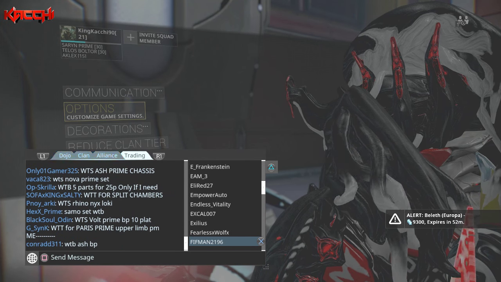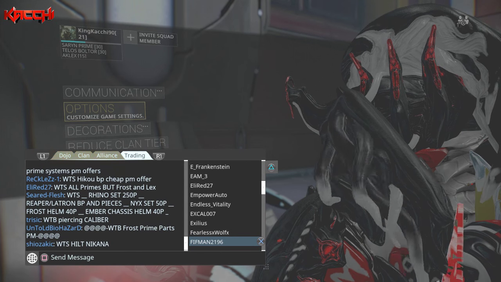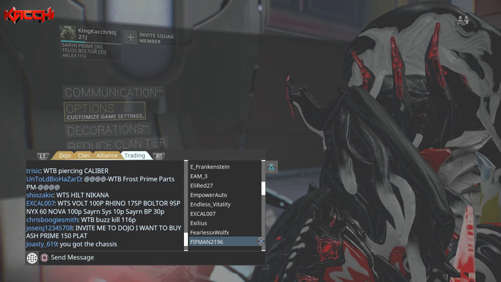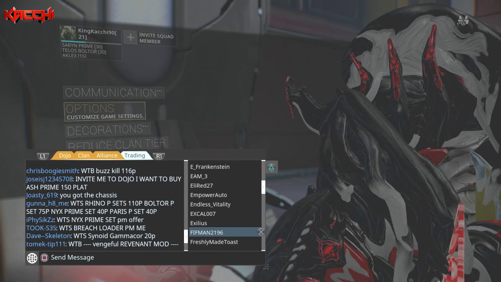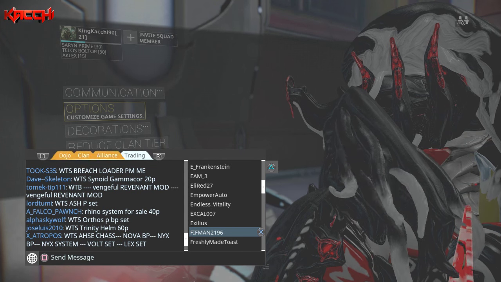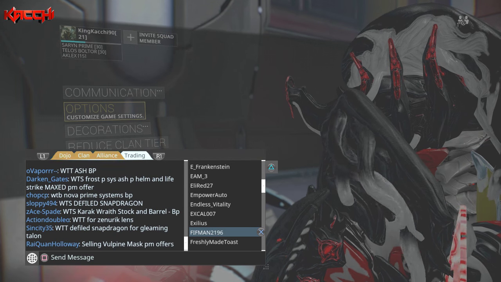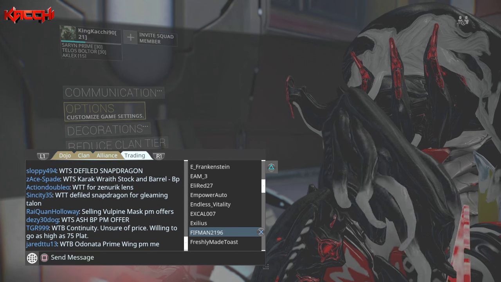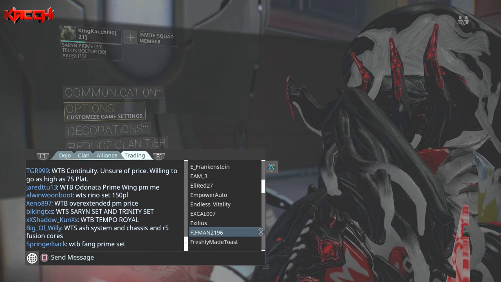Vault, there goes another alert. I'm not gonna bother with that though. He's selling the hilt. He wants to buy Buzzkill for 116. He wants to buy Ventral Revenant. If I had an extra one, I would just give it to him, but I only have one. So, you know, skip that. I want to sell one more thing before I pretty much call this video. But as far as with me selling stuff, it's, you know, whatever.